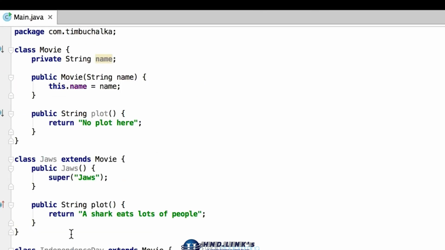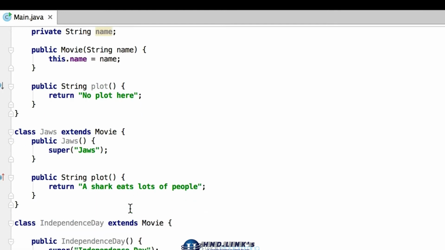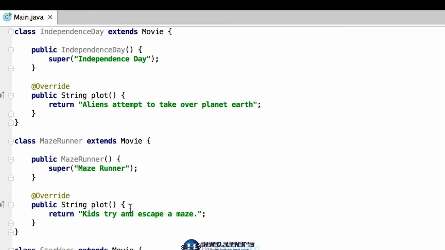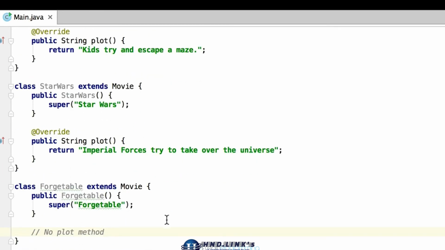And most of them, 4 of the 5 classes, have got their own plot method, which gives a very brief summary of the plot for each of those movies. Then we also created a 5th class called Forgettable, and it hasn't got the plot method, which we'll understand why shortly.